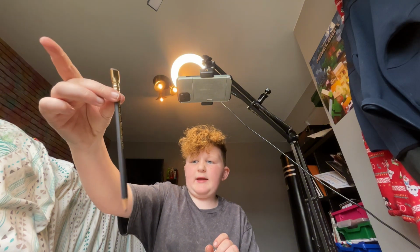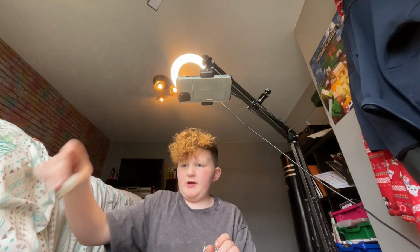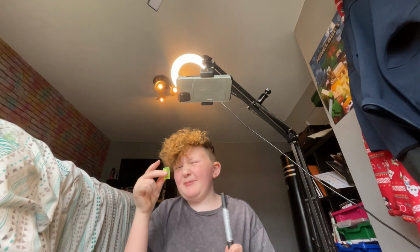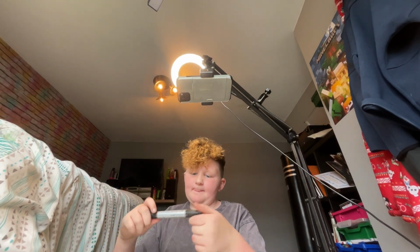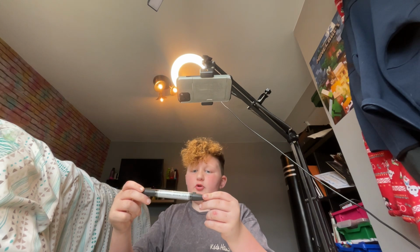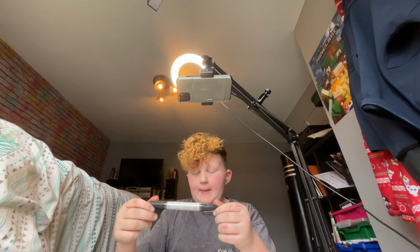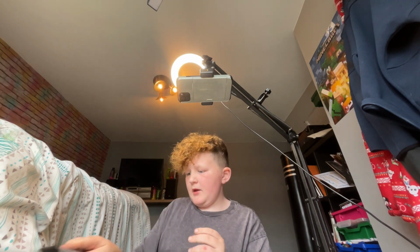This black winged pencil, eraser, ruler, because you always need your pencils for that. And we've got a Winsor & Newton watercolor marker. This is for colouring in big black spots in your comic.